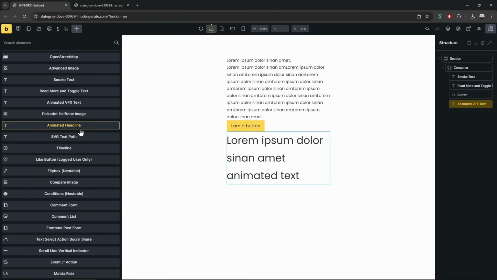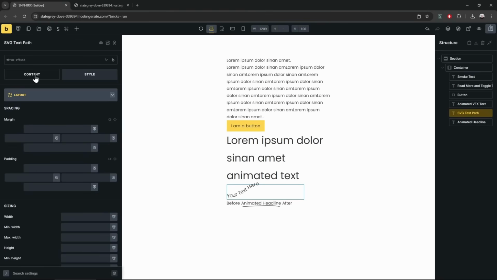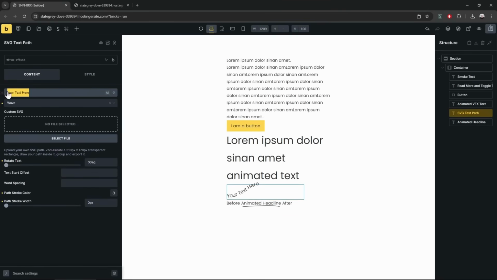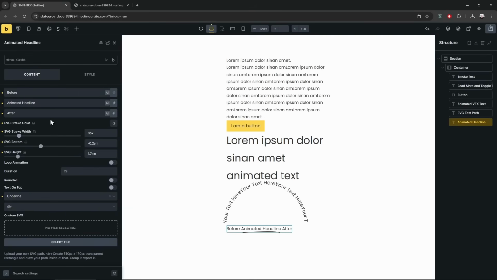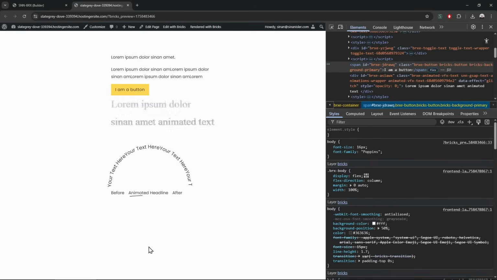And these two were requested a lot: animated headline and SVG text path. Let me show both of them at the same time. So this can be your text, and you can select a path. Depending on the selection, the path changes, and the text just moves with it. And this is the animation. Boom.